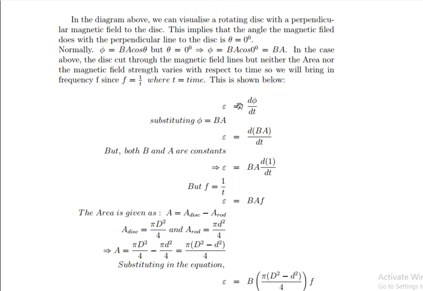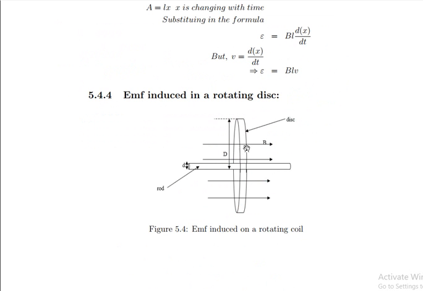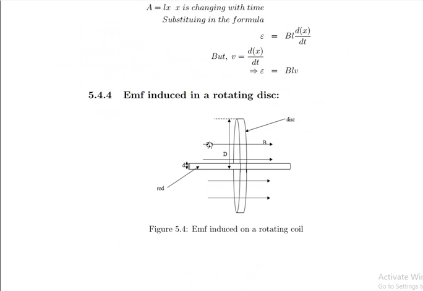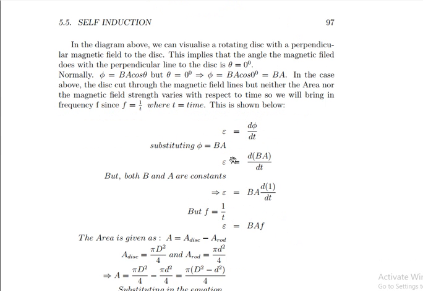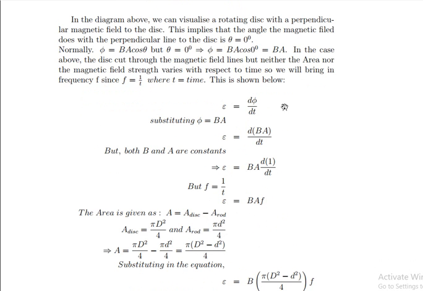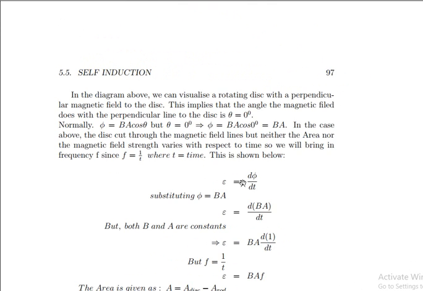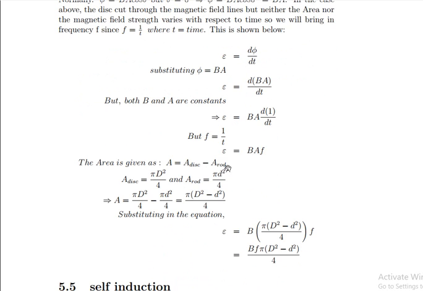So we still have EMF equals the change in magnetic flux linkage with respect to time. Now we realize that the B field is perpendicular to the area, so the angle produced is going to be 0 degrees, because the angle is taken with respect to the perpendicular of the area. So the angle between the B field and the perpendicular to this area is 0 degrees. So the EMF is equal to d of BA all over dt. Now both the magnetic flux and this area of the disc are going to be constant. They are not changing with time. So we are going to have d of 1 all over dt here.